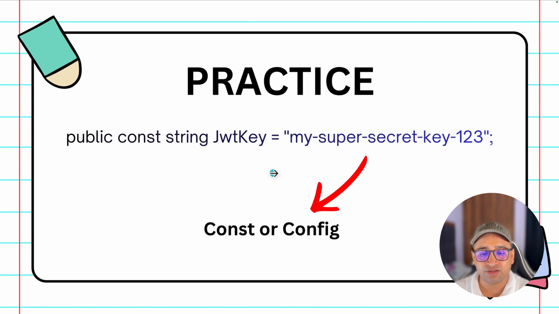Then I have some secret, right? This is my JWT key. This key is something very secret. I cannot even write it in the constant file, nor in the configurations file. There are some secret management tools. If you are working with local, you must use the user secret. If you are working with production, then you must get this data from key vault, or there are other secure ways to store your secure key. So you must use those things. You will never be writing these kinds of secrets in your code.